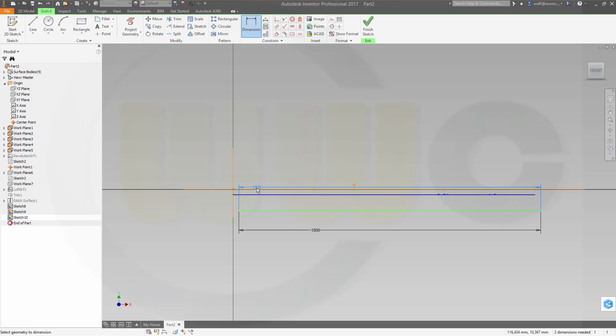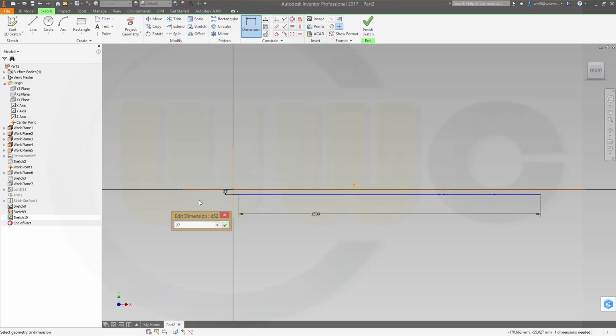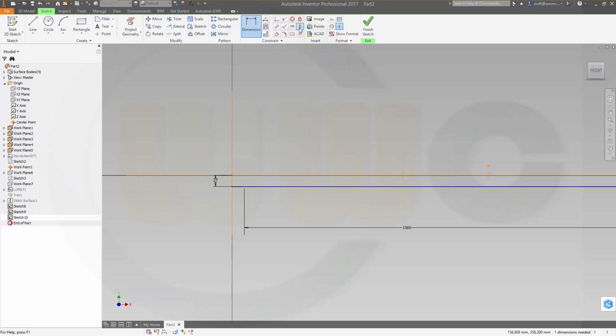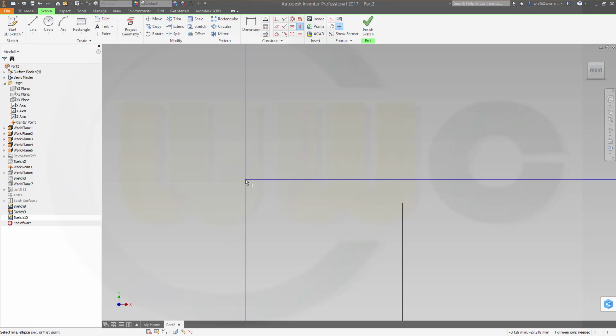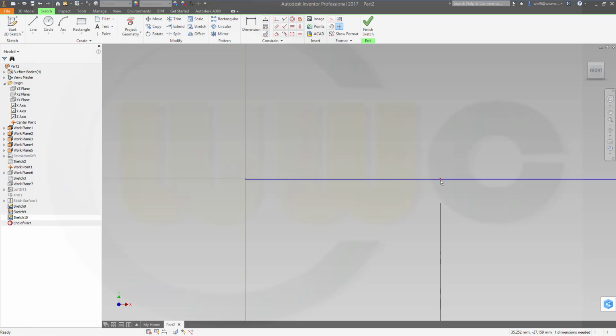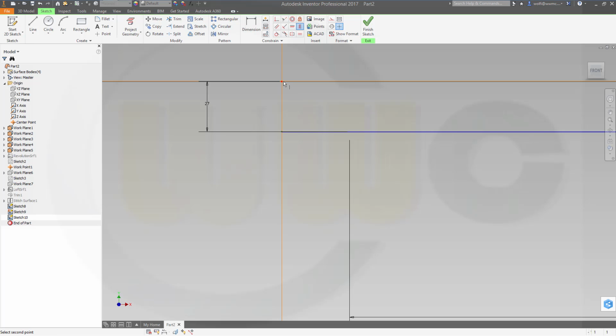There should be a distance of 27 and that point, the endpoint of that line. That's this one. That point should be on that one.